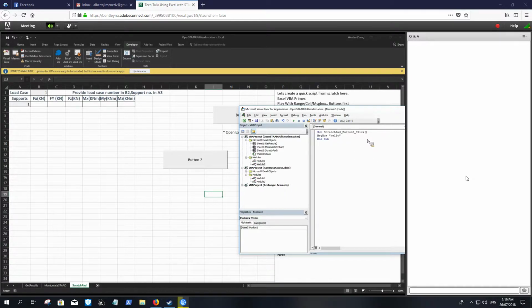So remember we saw cells before, that VBA keyword. You can type Cells, open bracket, and it asks for row index, column index. This is a way for you to refer to certain cells within your spreadsheet you want to work with. So you can pull values out or push values in. So for example, I want to say low case, right? That's A1. So it's row 1, column 1.